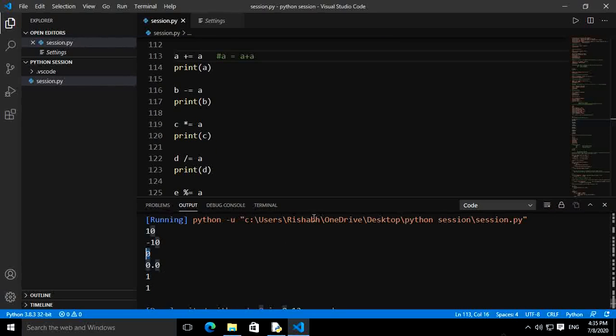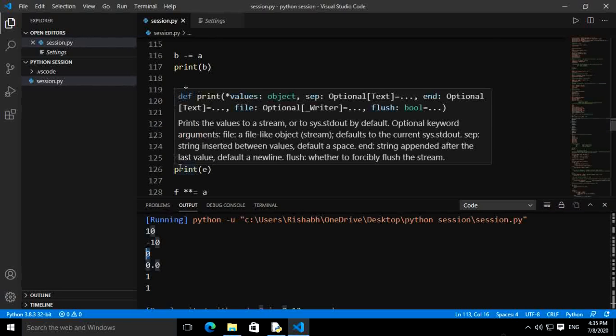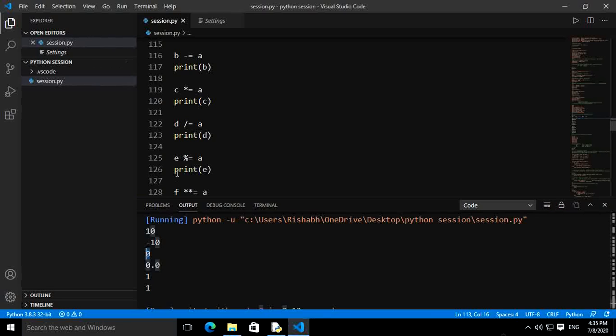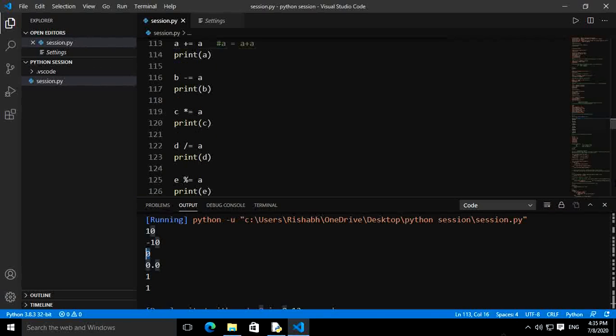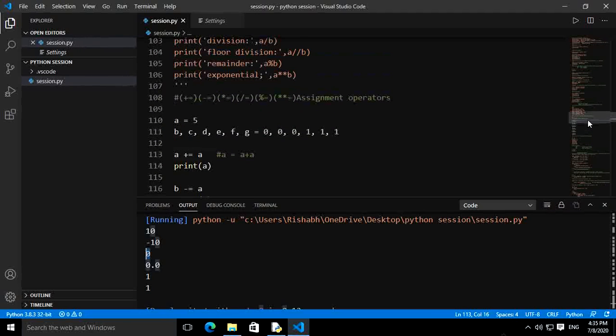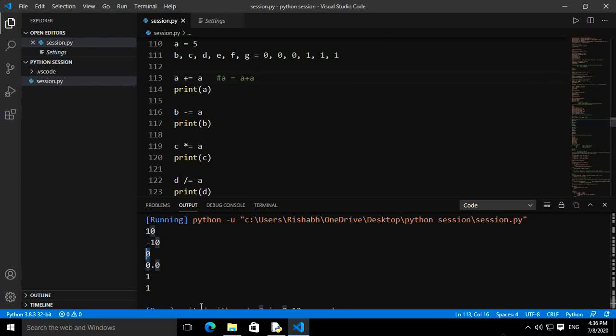After that, e will be equal to e modulus a. That means after doing the division of e by a, it will give us the remainder part. So e is 1 and a is 5, so the remainder will be here 1.